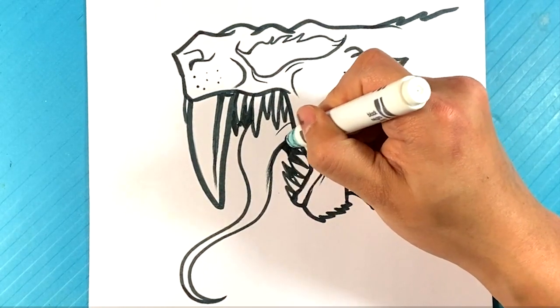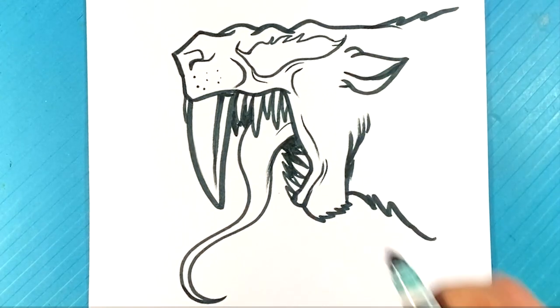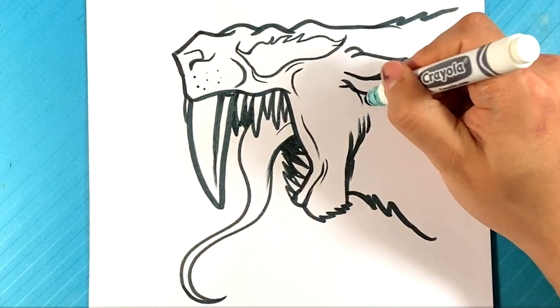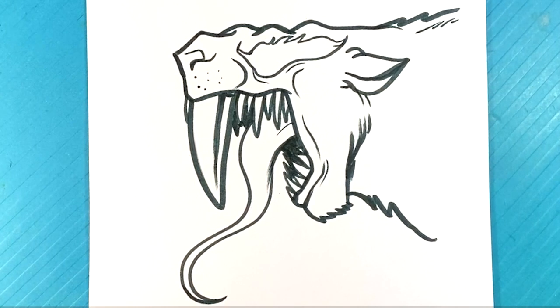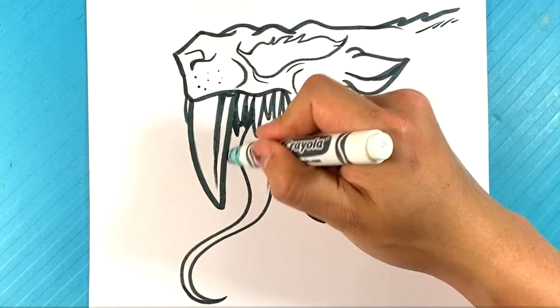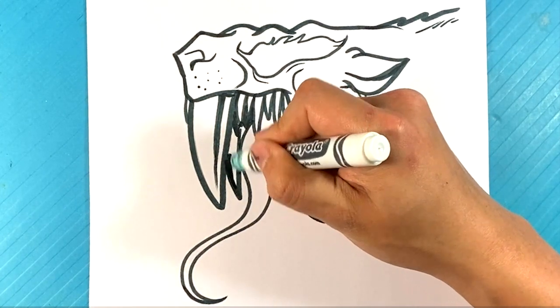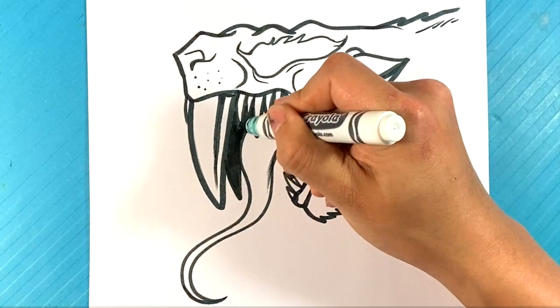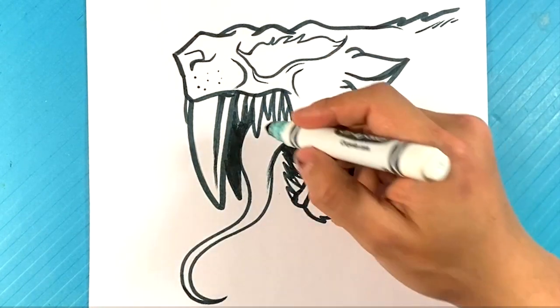Let's fill it out a little bit more. Line over here. And you can kind of just keep adding stuff, but that's for the most part. You know what? Let's draw the back tooth over here, the other one, because there's two teeth, right? I think that looks better. Yeah, that looks a lot better to me.